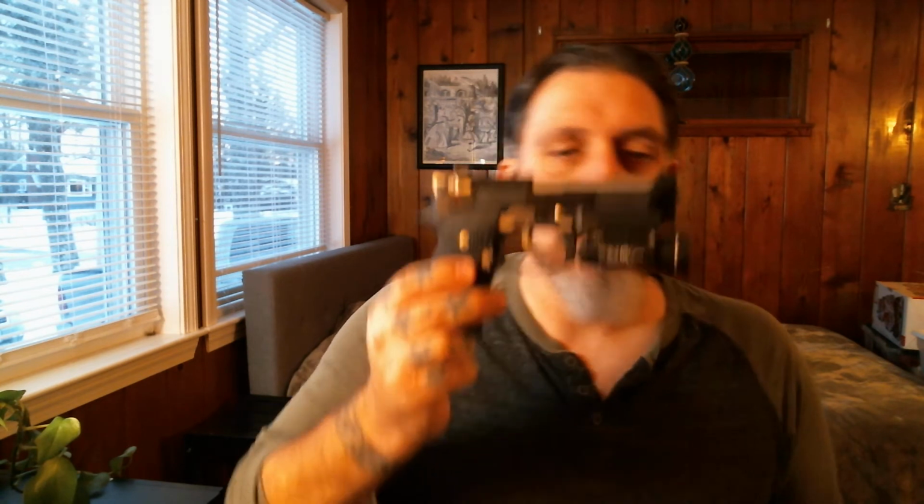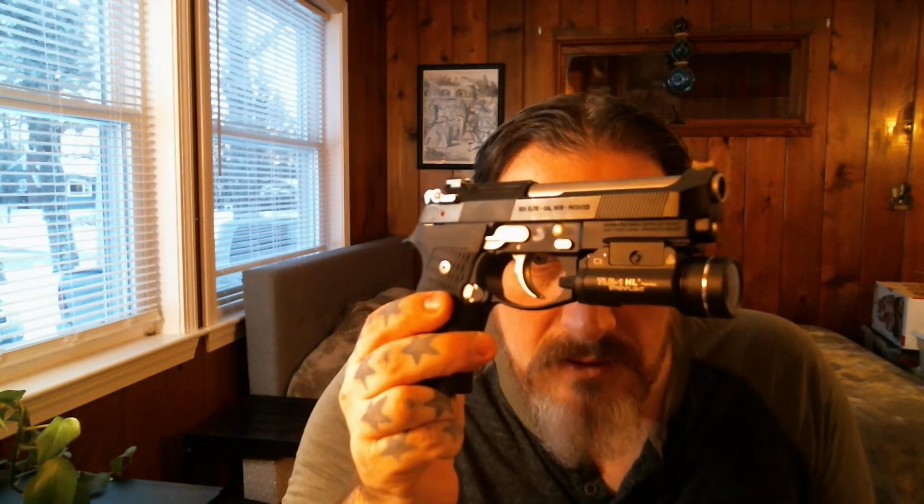I do have the Streamlight TLR-1 HL. This thing is pretty great. You have the light that just stays on one side, and then you get the paddle that comes on periodically or whenever you hit it, and then double tap and you get the strobe effect. But we're not going to do a video on that right now. This Streamlight TLR on, I think it looks better than the Surefire, probably because of this ring right here. And it fits. It's a little bit smaller. If we can get some more light on the subject so you can see those nice lines. Everything's stainless.